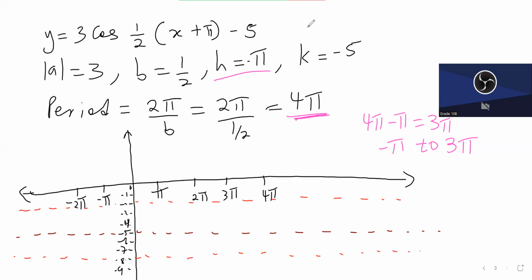So now, there is a negative shift to the left from 0 to pi, implying that our graph will not be starting on the 0 axis. It will not start on the y axis. It will move and start from here. Okay? And always remember that when it comes to a cosine function, we begin from the maximum. So it means our first point will be here. And our next point will be on 0, which will come all the way to -5, because -5 now is our new 0.